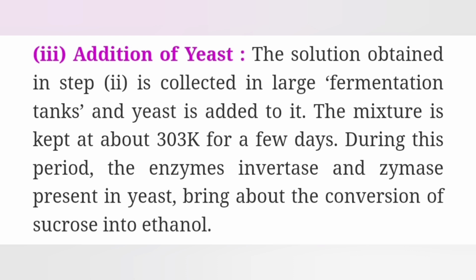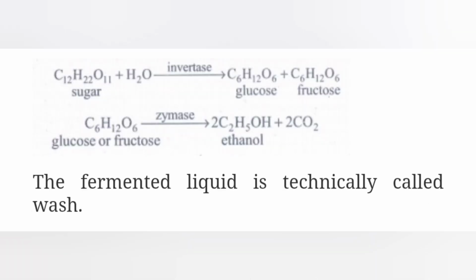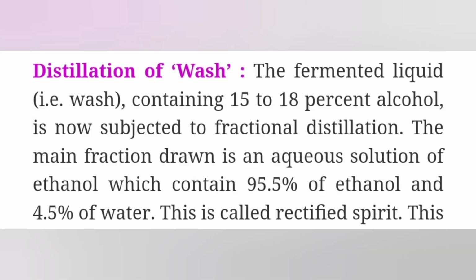The solution obtained in step 2 is collected in large fermentation tanks and yeast is added to it. The mixture is kept at about 303 K for a few days. During this period, the enzymes invertase and zymase present in yeast bring about the conversion of sucrose into ethanol. Copy down this formula. The fermented liquid is technically called wash.